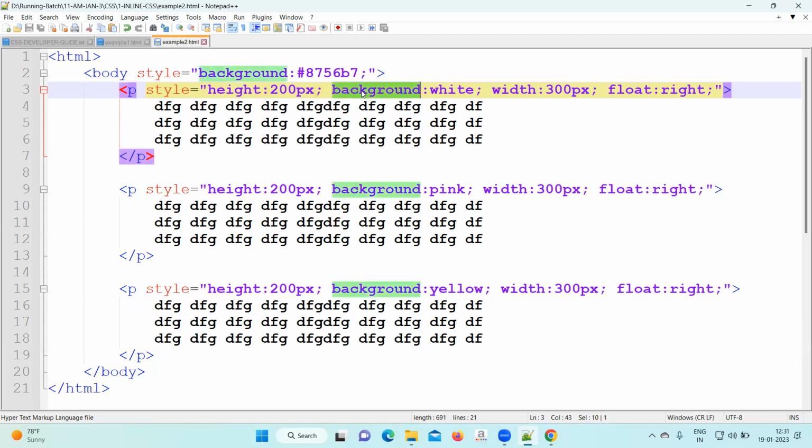Again, next property will start, colon, value will come, value will end with semicolon. Next property value, right? So we will not forget, will not miss the semicolon. If any problem happens, that problem will be either you miss the semicolon or you miss the colon. Or maybe the property name you have written wrong.